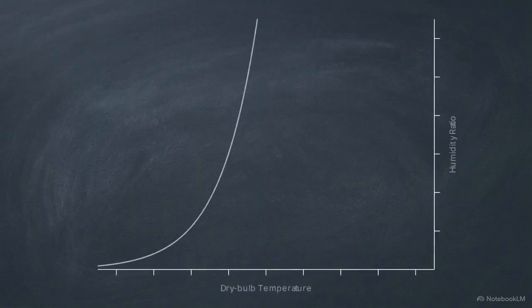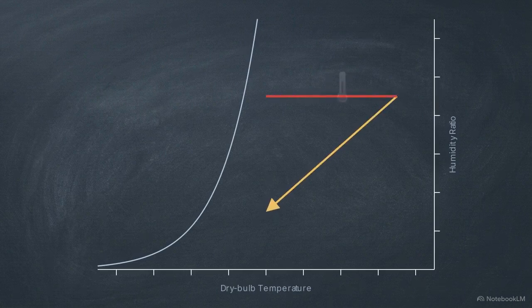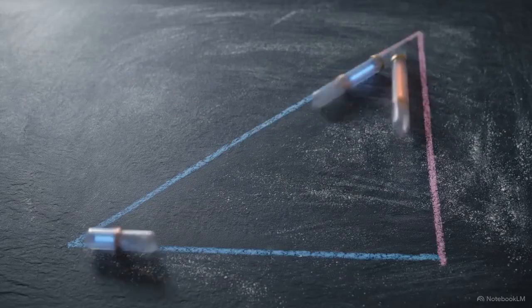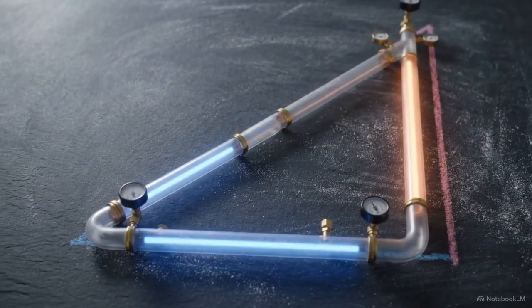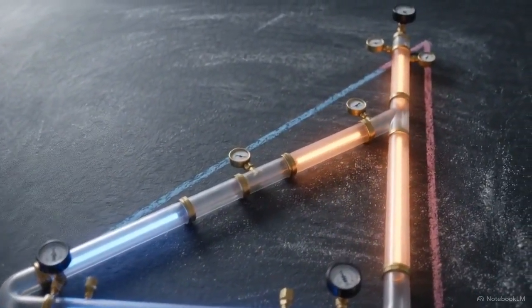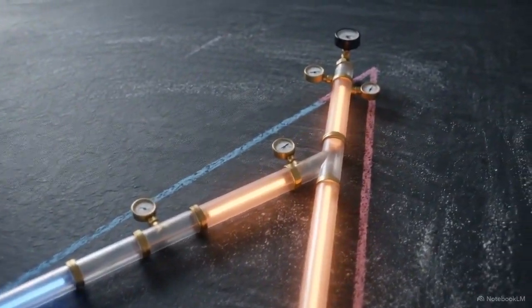The chart also allows engineers to split any complex diagonal journey into two distinct calculable parts. The horizontal component of that journey represents sensible heat. That is, the energy spent solely on changing the temperature. The vertical component represents latent heat. This is the energy spent entirely on pulling physical water out of the air. By comparing the lengths of these two lines, engineers know exactly how to split their electrical budget between cooling the room and drying it out.